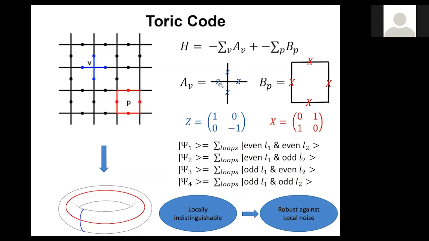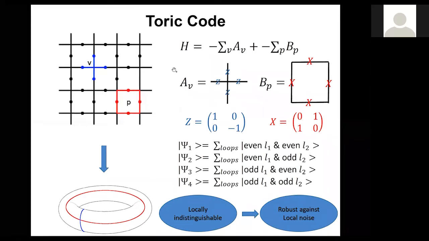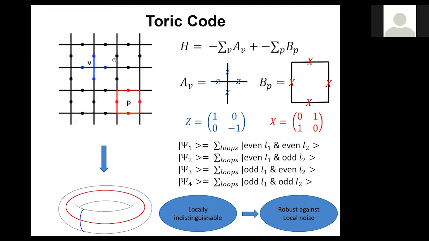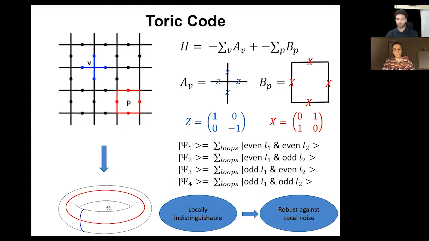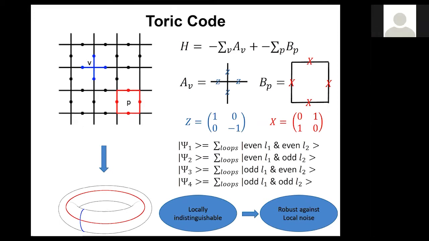Again, I don't want to go into the details, but what Kitaev did is that he came up with a Hamiltonian which acts on these spins on the lattice. He put the spins on the edges, but it doesn't really matter that much. He defined a local Hamiltonian in such a way that when you put this system on a torus, it has ground state degeneracy. So it has more than one ground state. And in particular, it has 4 ground states for this particular model.